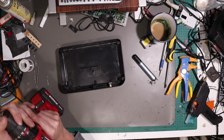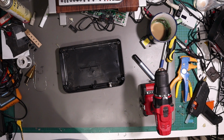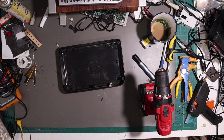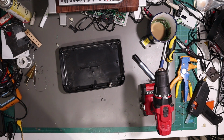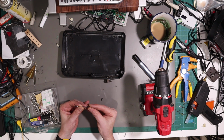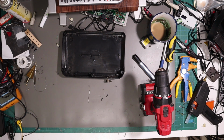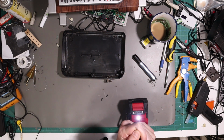While we've got the drill out, I am going to dig out a couple of tiny screws that we're going to use for mounting it. Just some little self-tappers. Where's the matching one? Is that matching? Matching-ish. And a drill bit to suit, because these are self-tappers, so obviously we don't want to go too oversized. That looks quite good. And stick this in our drill.